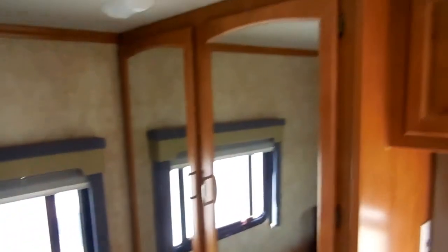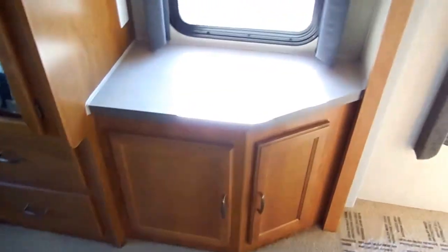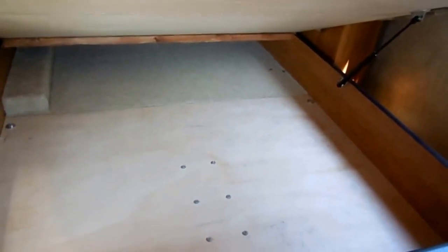I love this side hallway — it's a Class A feature I've never seen on a Class C before. It's actually got a side hallway leading into the bedroom and bathroom area. Probably one of the biggest bedrooms you're going to find on a Class C — queen island bed in the slide-out, lots of overhead storage, a big hanging wardrobe closet in the back, drawers underneath, and a TV with DVD player. Great amount of storage throughout. The bed picks up for additional storage, and even the shocks work on the bed lift — that almost never works on RVs.